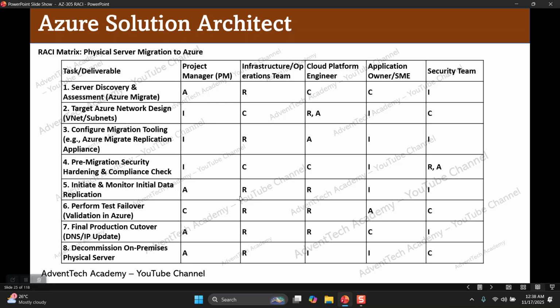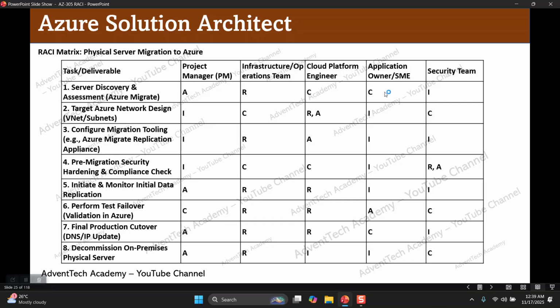Here, see the task deliverable, project manager, infrastructure team, cloud platform team, application owner, and security team. Server discovery and assessment will be carried out by the infrastructure team or operation team. They are accountable to the platform engineer and application owners.